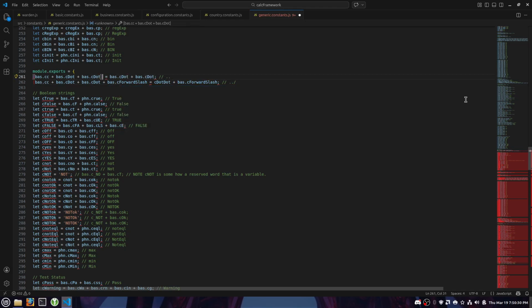So colon, square, a closed square bracket, colon, and then we just come over here. This is going to come out. We just go c dot dot because we had that. Now over here, close square bracket, colon, c dot dot. Okay.